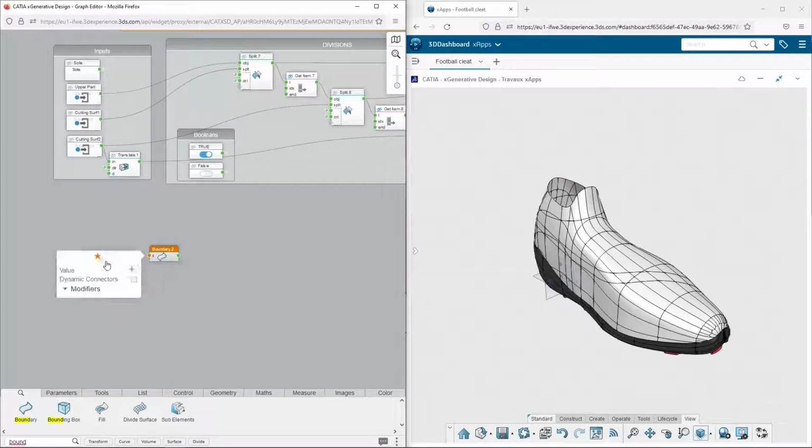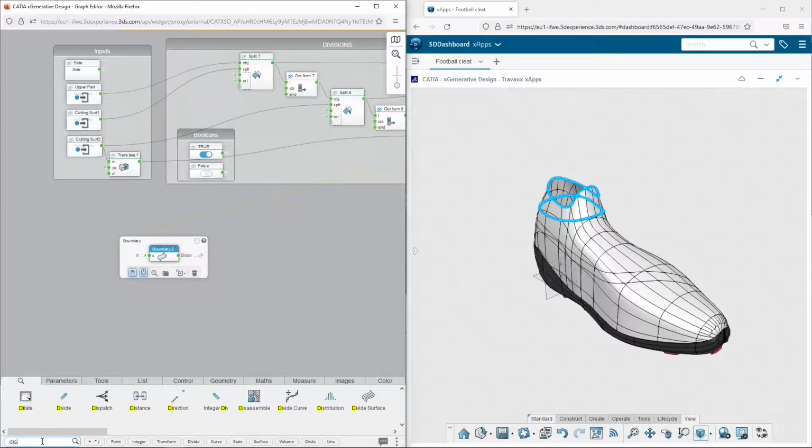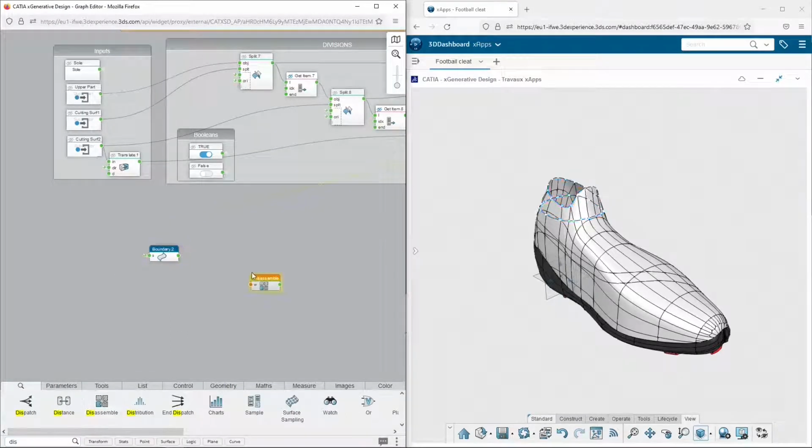In the first place, I apply the function boundary on the part 1 and the output gathers the edges of the surface. However, I would like to have the top limit and the bottom limit separately. Thus, I disassemble it in order to get every single item.